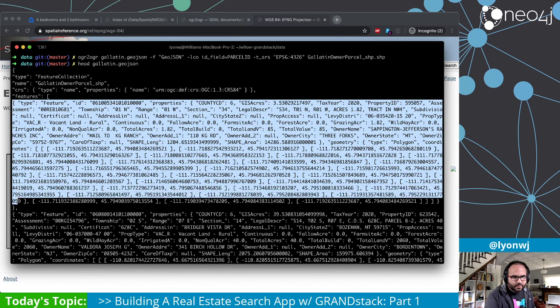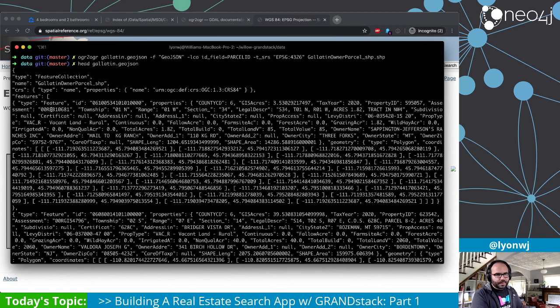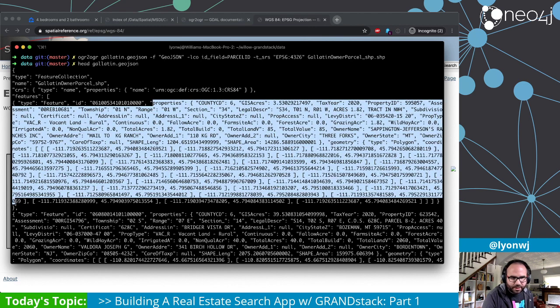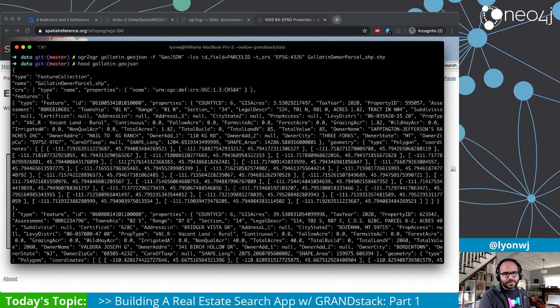And then for each one of these features, we can see that we have, first of all, telling us the type feature. Okay, great. We have an ID. This is where we specified parcel ID from the shapefile up here. And then we have an object properties for each one of these features.